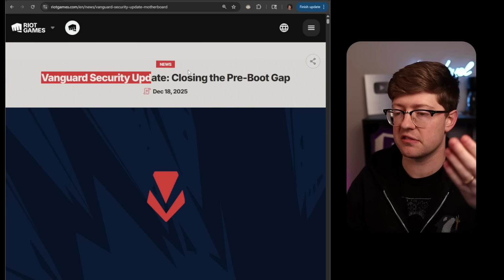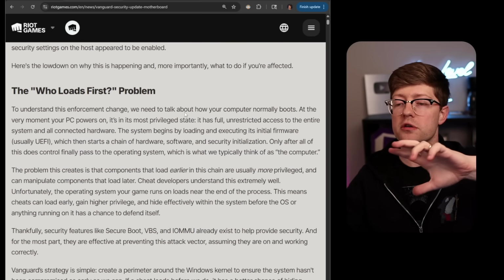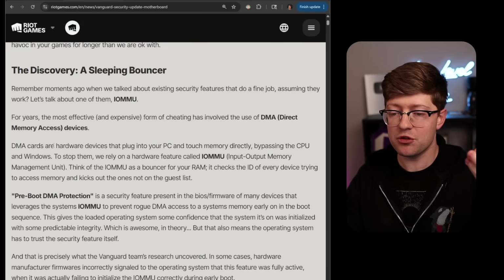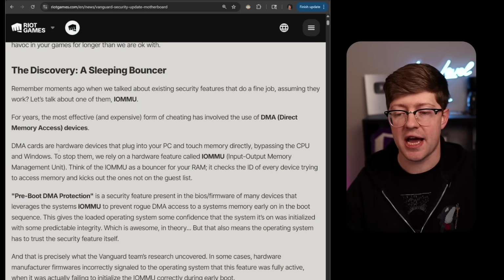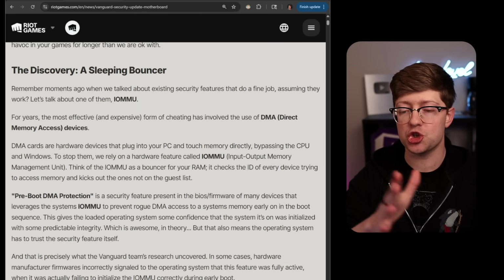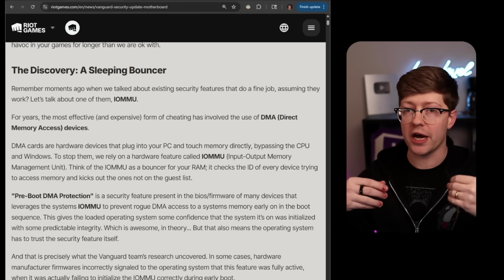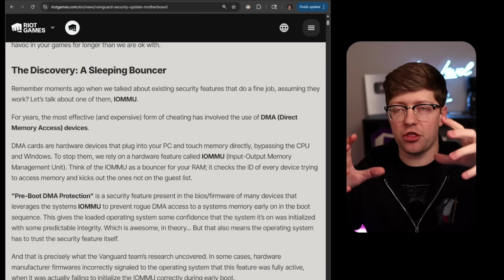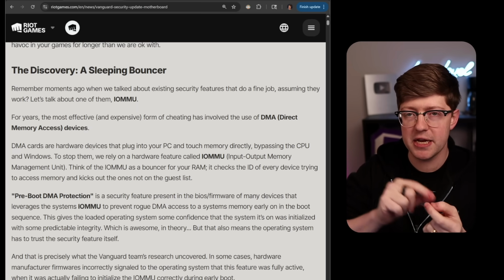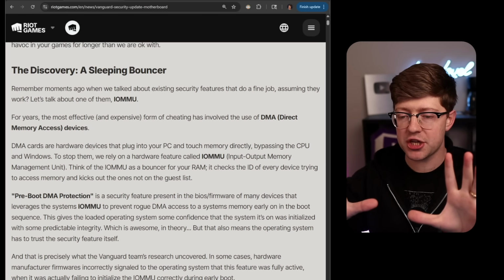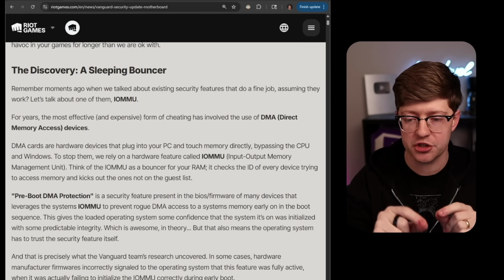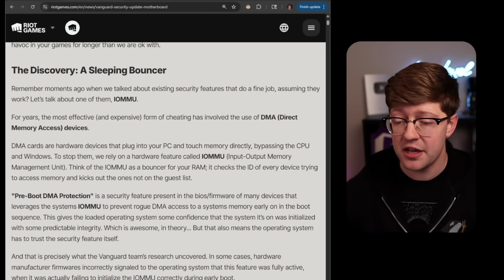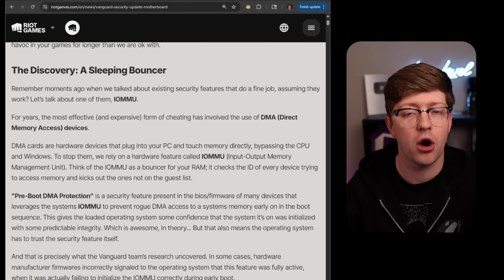And in the case of Vanguard, they're very concerned, obviously, with cheaters, right? The whole world of DMA attacks and cheating is hard to defend against because they have to be aware of all DMA attacks that can occur that won't necessarily show up as a process or a kernel module, right? DMA attacks are hard to detect because there is no transaction that occurs that gets mediated through the kernel. Once the page tables are established and able to be written to by the DMA card, unless you can detect the DMA card on the PCI bus, you're not going to see it doing its thing. It's very hard to detect.